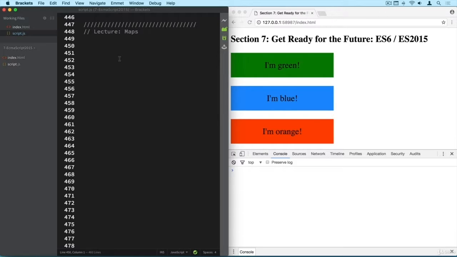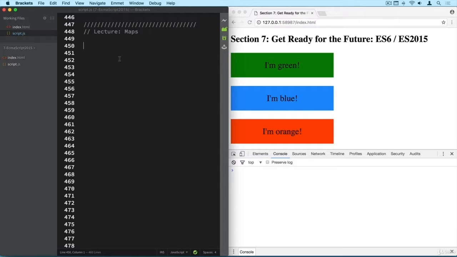A map is a new key value data structure in ES6. One of the big differences is that in maps we can use anything for the keys. In objects we are limited to strings, but in maps we can use any kind of primitive value like numbers, strings or booleans, and we can even use functions or objects as keys, which is really cool and a big deal. Alright, but enough theory, let's actually use this in practice and construct our first map.